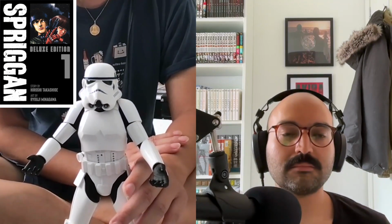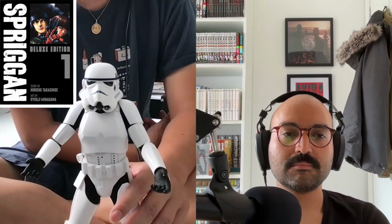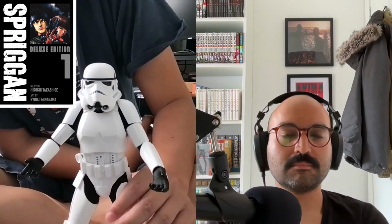Sometimes I try to imagine what it would be like if somebody else was illustrating this. The nearest artist that I could think of is Masamune Shirow, and the style it's probably close to is his early work on Black Magic. I would say the refinement of Shirow is the best thing to see as an evolution. I would like to see Minagawa Sensei's evolution as an artist by reading his later works as well.